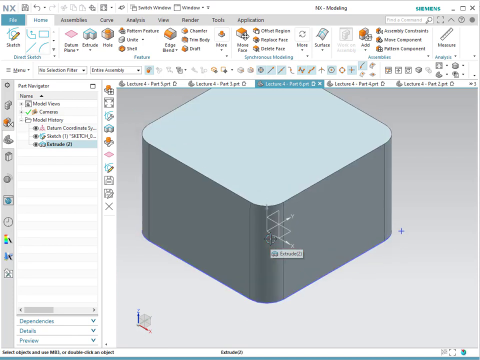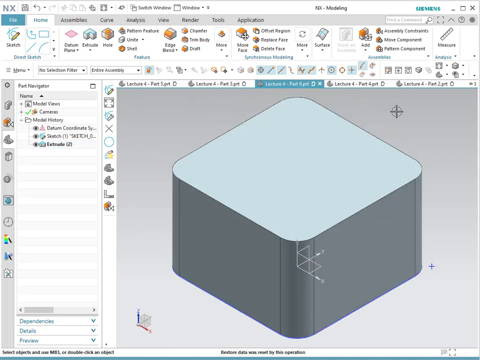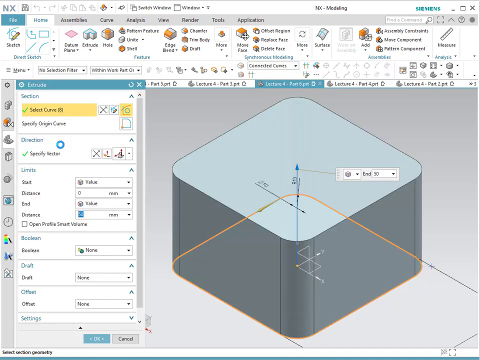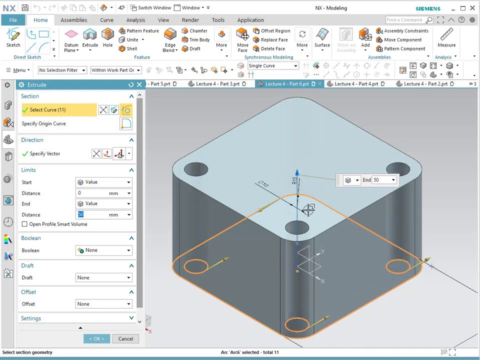And then notice that this is the first extrusion that we have. What we would like to do is show you different choices of selecting the curves or the areas that we could use for extrusion. We could modify this extrusion by double clicking on it, and then notice that what we'd like to do now is not only select the outer curves, but I would like to select the circles so that it creates the holes all at once. So I'm going to select single curves, and I'm going to touch each one of the circles, and notice that the holes are going to be created. So that's one way of doing it.